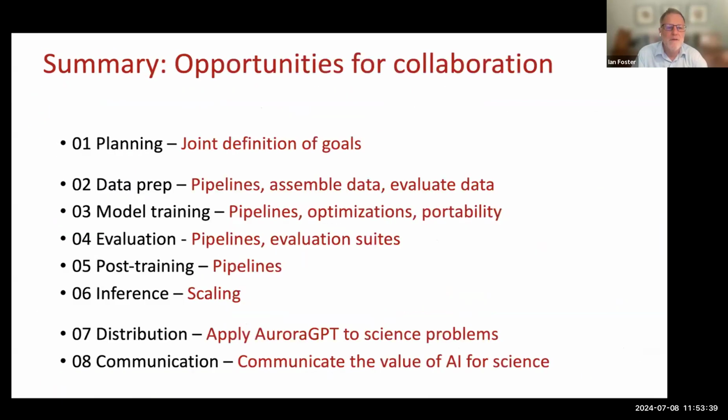Okay, so here, as I was just saying, what opportunities for collaboration. The word pipeline appears many times. Basically, that means getting the software required to do different things up and running efficiently. There are certainly opportunities to help with aspects of that, but that's mostly under control, I would say. But in terms of understanding the goals for the overall Aurora GPT, assembling, cleaning, and evaluating data, building out evaluation suites, and then applying the model to science problems, these are all areas of great interest.